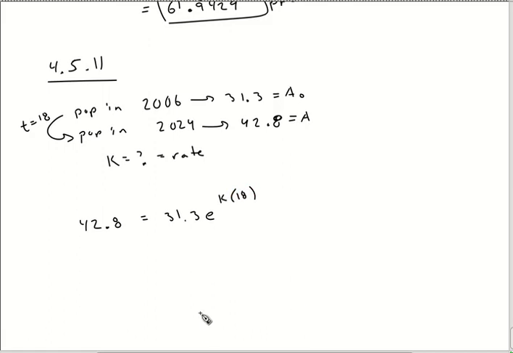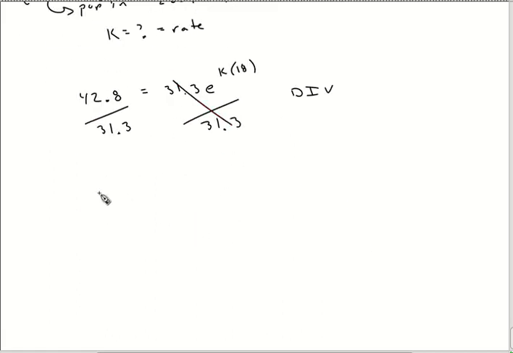So let's solve for k. There's a steady pattern, I would say, to getting these done. I'm going to show you the long way right now, and then I'll show you the quick way when I'm done. But you have to see the long way to understand the quick way. First off, I'm going to divide by the 31.3 onto this side. Normally I would go right to the calculator, but not this time, because I want to leave it alone so you can see what's going on.